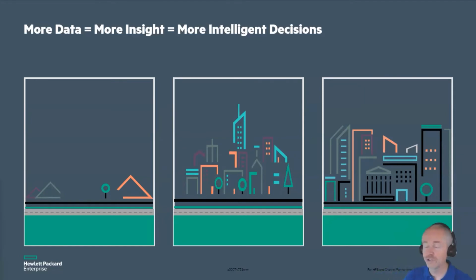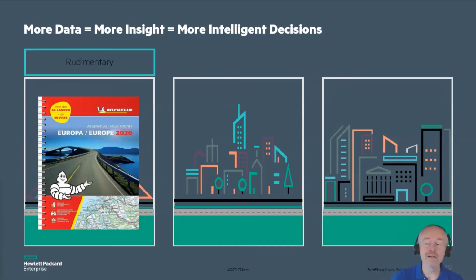And so this is what I show to customers when I'm selling InfoSight, because by the way, InfoSight is also for free. If you have an active support contract on your HPE gear, you get InfoSight for free. And what is then the experience that you will get? Everybody will go on holiday one of these days or weeks, I hope. Well, you know the time, by the way, at least for 2021, the book still exists. I have to update my picture, the good old Michelin guides, and you will find your way yourself to the Belgian coast or the French coast, or maybe even a little bit further.